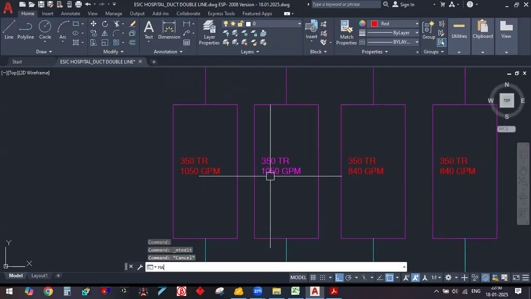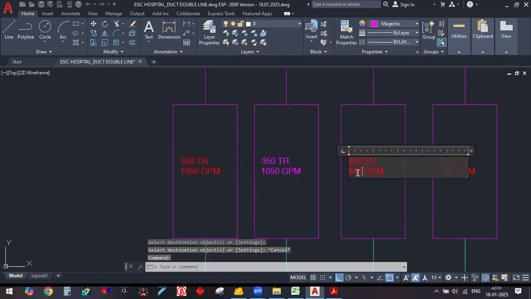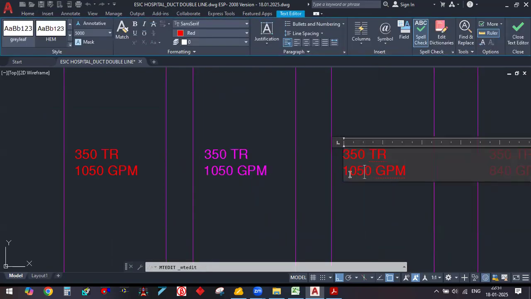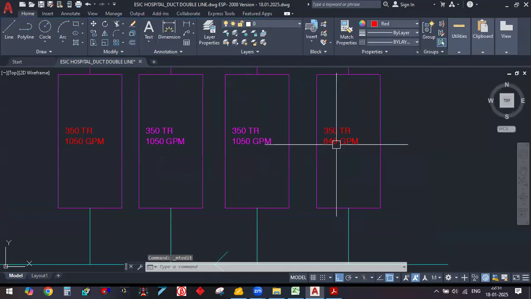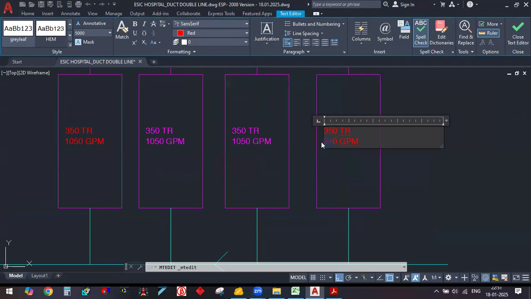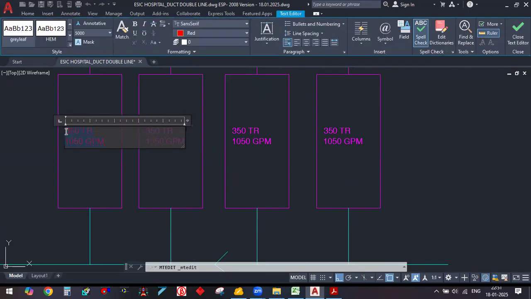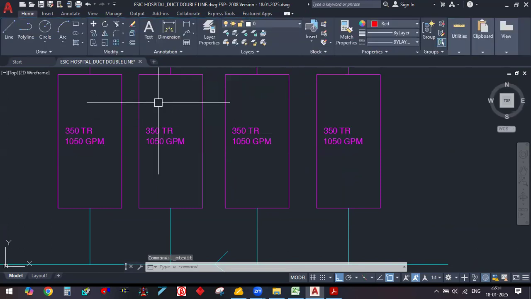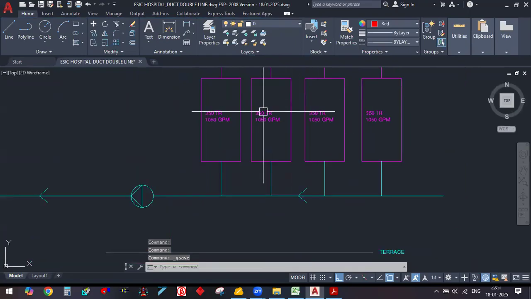No issues, we can just match the property. Okay, it will not change. We have to enter inside and change it because we have not created any layers here. Not an issue, because it will take some time actually. That is why I'm avoiding those, because a lot of calculations are there. Now this is done here.